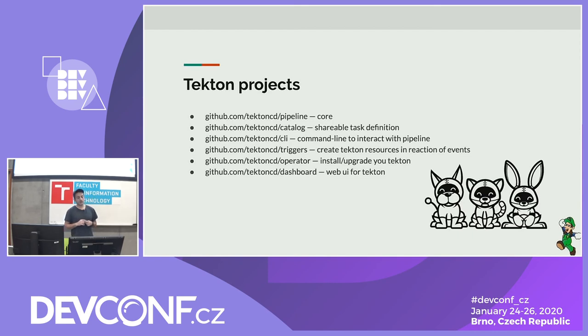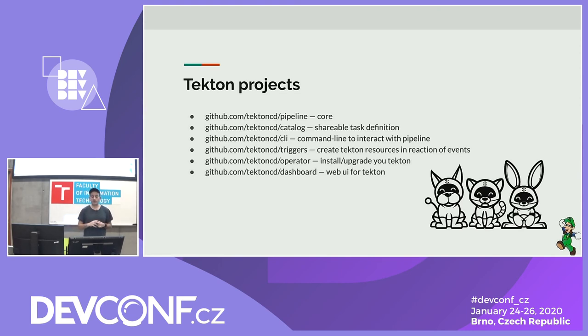You have another project called catalogue. So catalogue is a shareable task definition. You get a project with a lot of different tasks, like for building with Builder, for building with Jib, or for deploying with Terraform, and a lot of things like that. And so people can pick up those tasks and integrate them in their project. There is no automatic way to specify a remote task or a catalog of tasks currently, but it's something we've been designing, and it's something that we want to have.